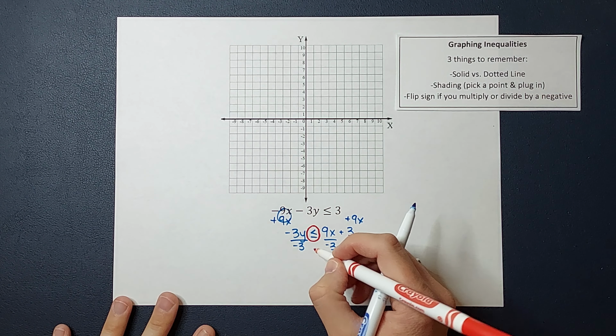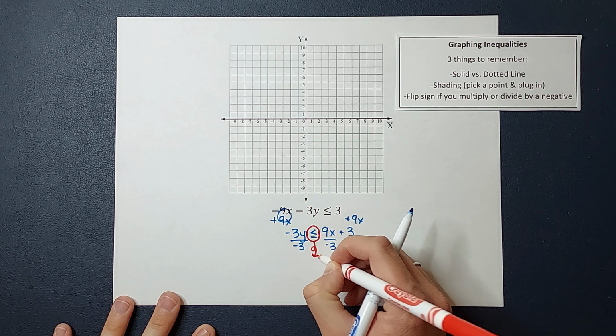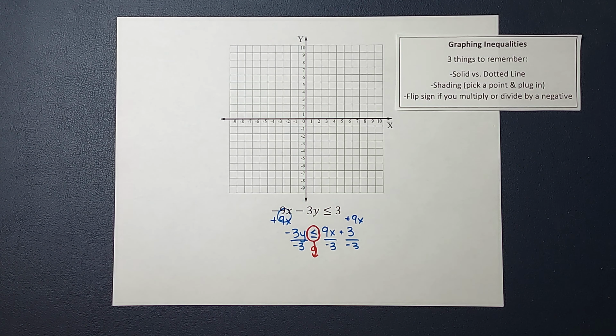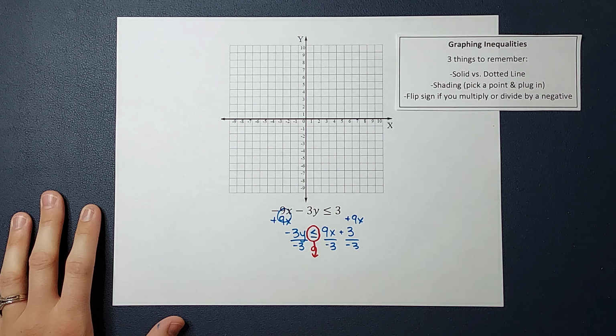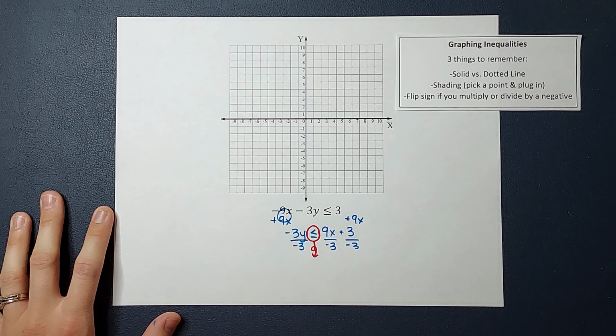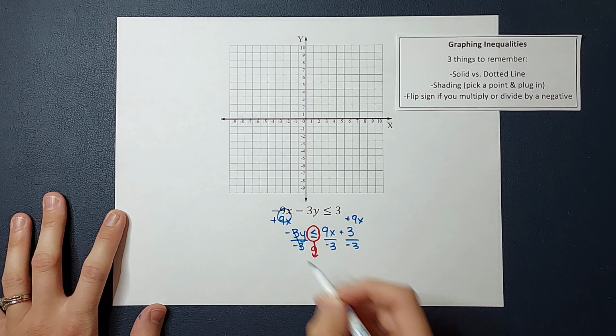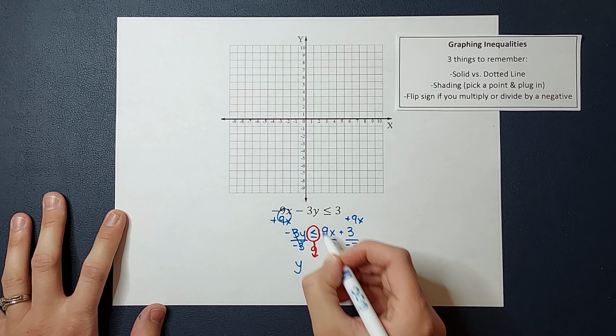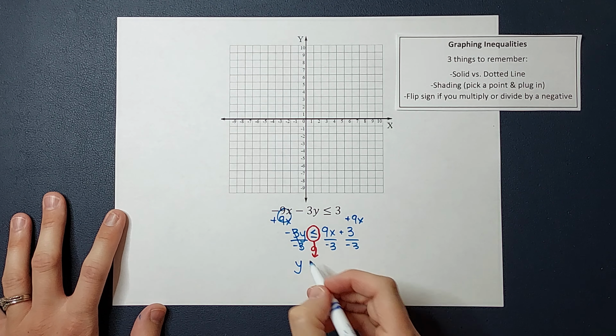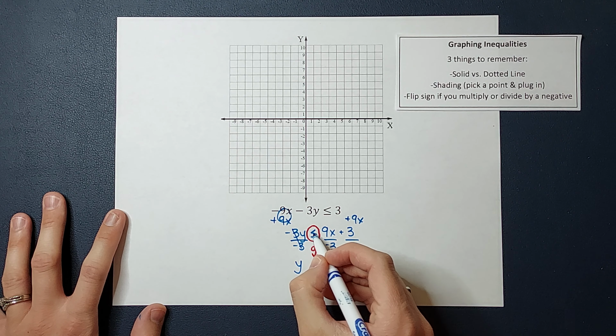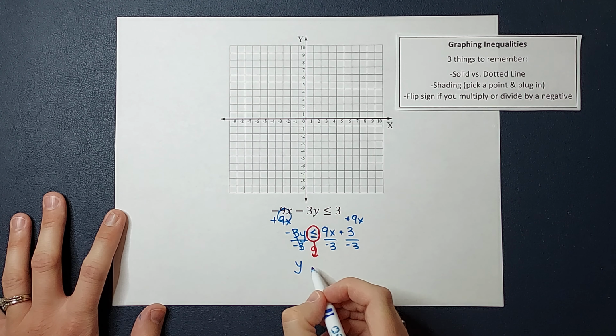I circle my sign. And then I also like to draw this little swirly arrow thing. I don't really know why. It's not an official math symbol, but there you go. Okay, so I'm going to simplify this down, and that little red circle and arrow are helping remind me to flip the sign. Okay, so these cancel, right? And I'm left with y. This is reminding me, oh, I divided by a negative, so I got to flip this guy. So it's less than or equal to. Now I'm going to change it to greater than or equal to.